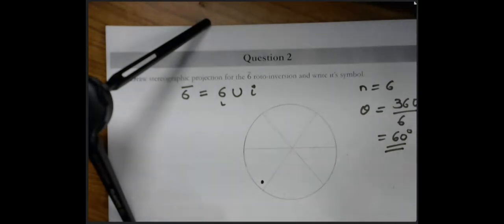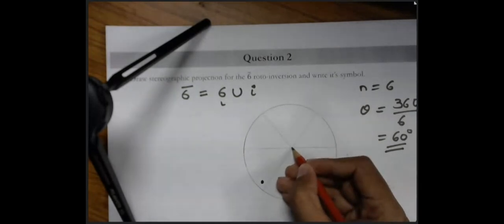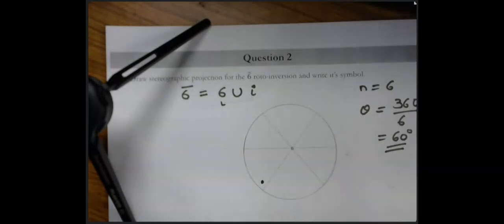So we have to rotate by 60 degrees. We'll come to this particular point, but our point will not lie here right now. We have to invert it also. The operation will only be completed if both things have been done. So from here, we have to go back and invert it. Let us say this is the point about which we are inverting. So this is the inversion point. Let me mark it with the blue color.